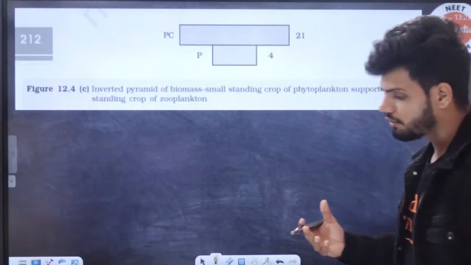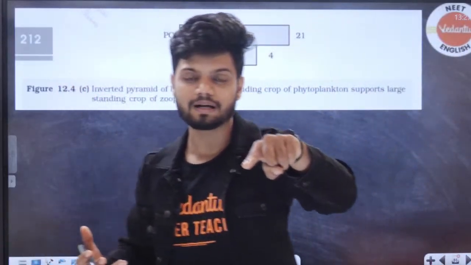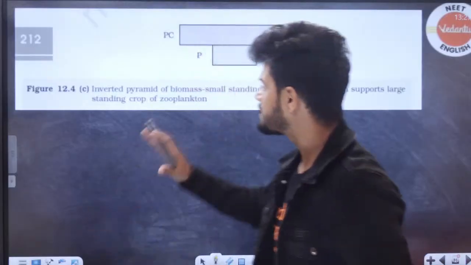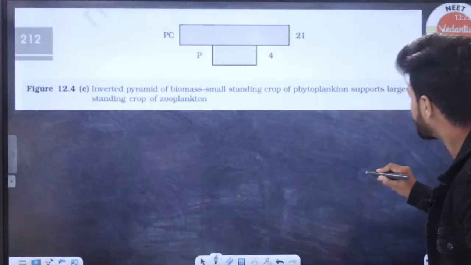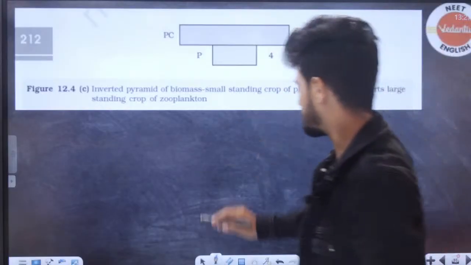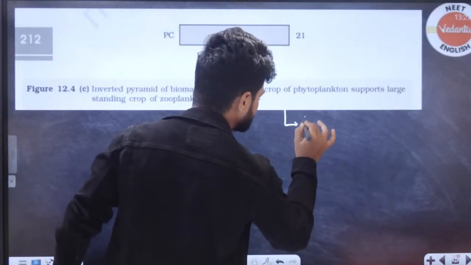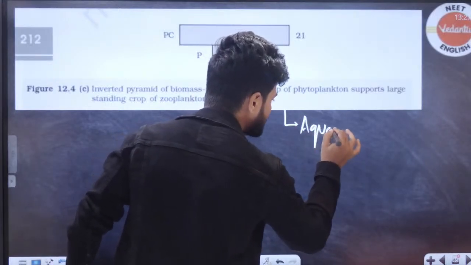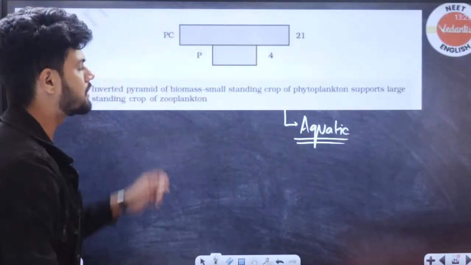Now, the pyramid of biomass can also be inverted. Here's an example, and this is seen where? This is seen in the aquatic condition. Friends, all these examples are very important. Questions have come on this. In the case of an aquatic ecosystem, it is inverted.